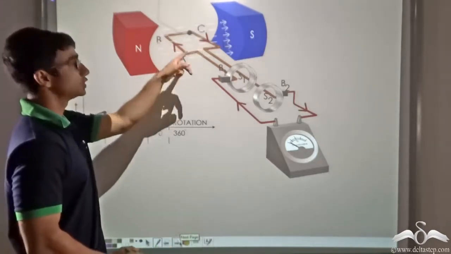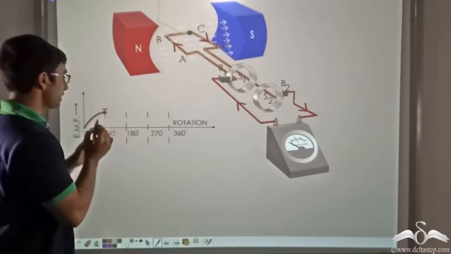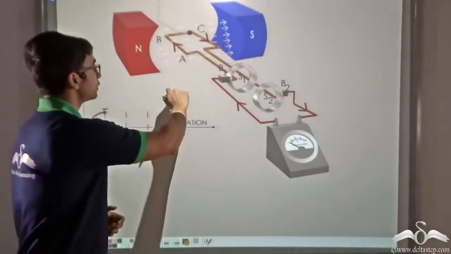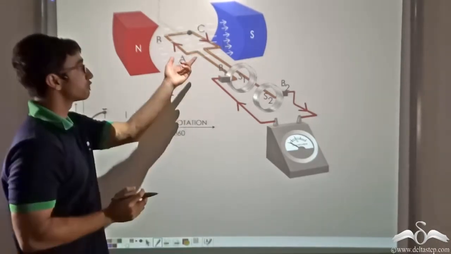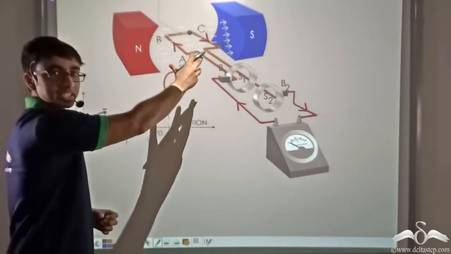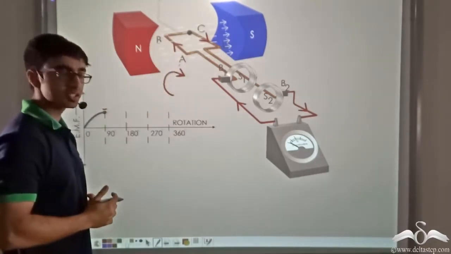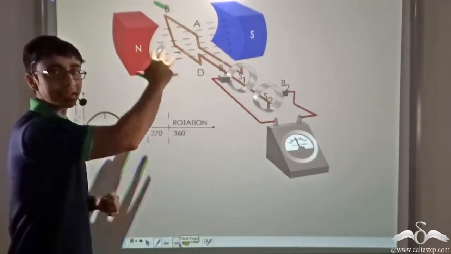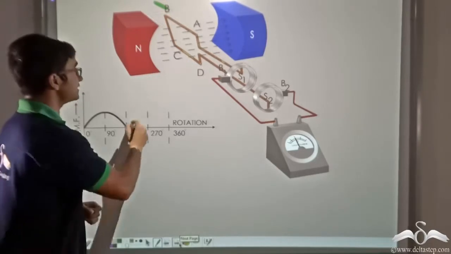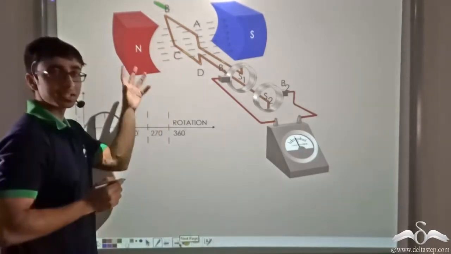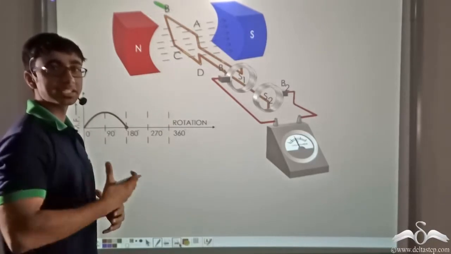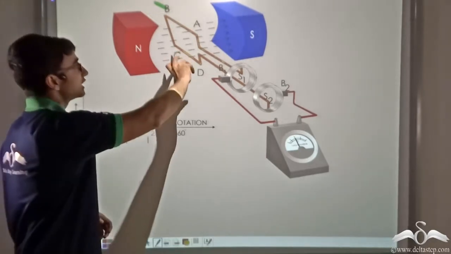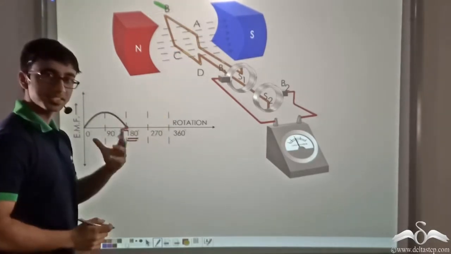So on rotating the coil through 90 degrees, we obtain maximum induced EMF or maximum induced current. Now we keep on further rotating the coil. On further rotation, we tend to a configuration that was similar to the initial configuration. That is, all 6 magnetic field lines pass through the coil again. So we can say that since the same number of magnetic field lines are linked with the coil, the rate of change of magnetic flux is 0, and thus the induced EMF on turning it through 180 degrees is 0.